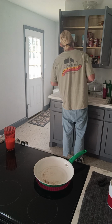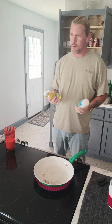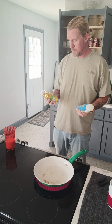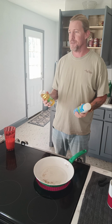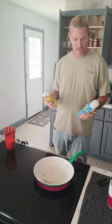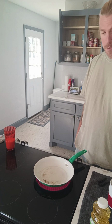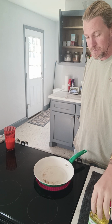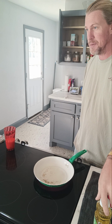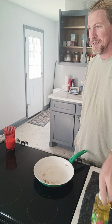You gotta be kidding. Okay, so we got canola oil, and canola oil. In Spanish, canola oil is cooking oil. Do you want the ones with propellants in it, or would you rather just have regular old cooking oil? I guess if these are our choices, we should maybe go without propellants. I agree.